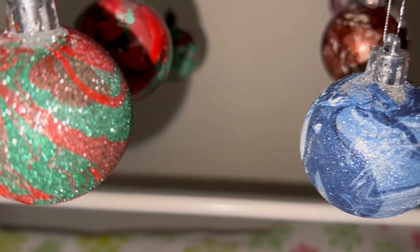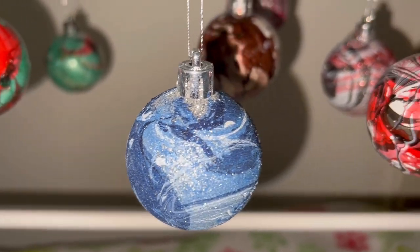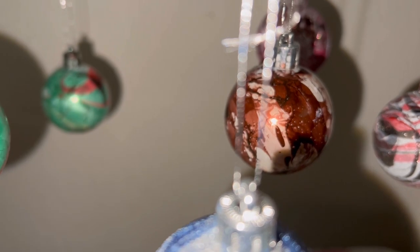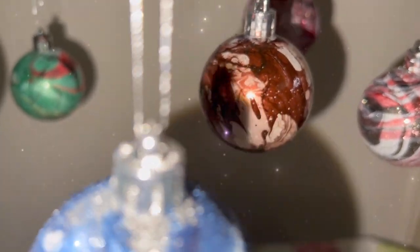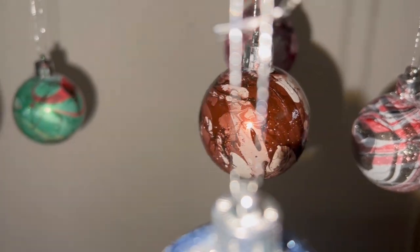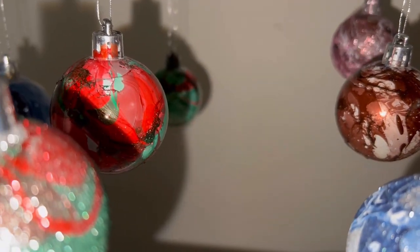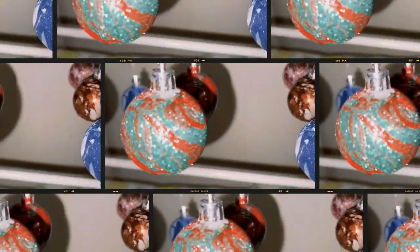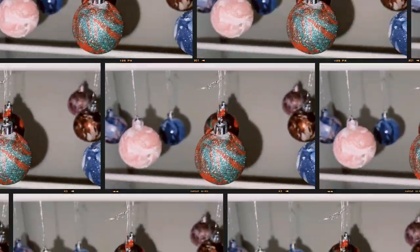So I hope you enjoyed today's marbling session. I know I enjoyed doing each of these Christmas ornaments. It was so much fun. And I love doing the earrings also. I hope you enjoyed that part of it too. And I'm just going to show you the end results again of those earrings.